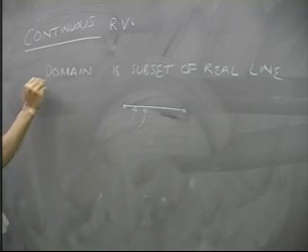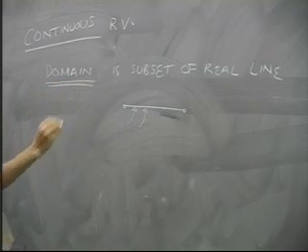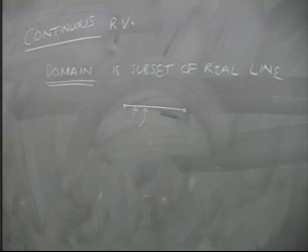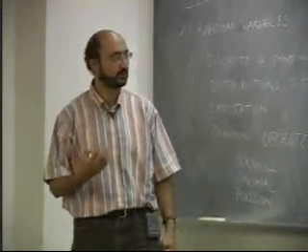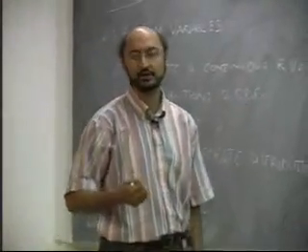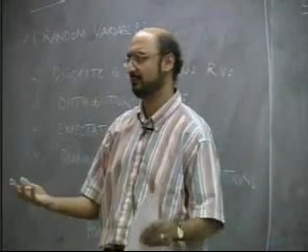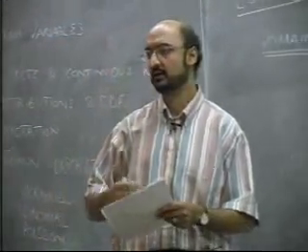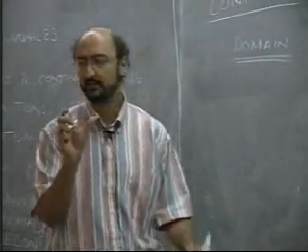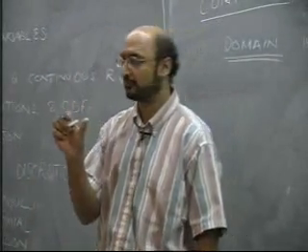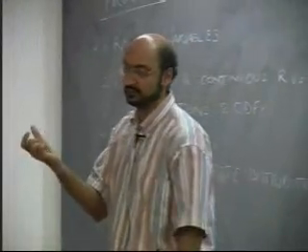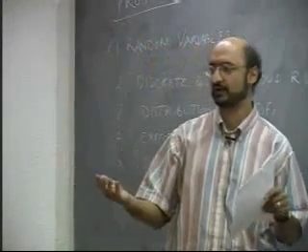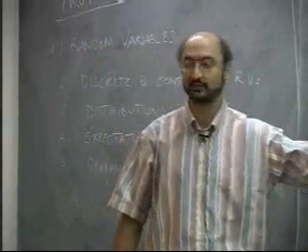But all I want you to understand is that in the continuous random variable case, the domain is a subset of the real line. A typical example of a continuous random variable, and something that you'll see all the time in queuing theory, is time. Because time is continuous, it has a one-to-one mapping with the real line. So you can say the time between two arrivals of packets to a particular switch is a continuous random variable, because it takes a value from a subset of the real line.